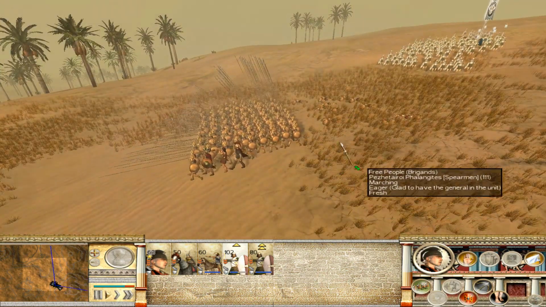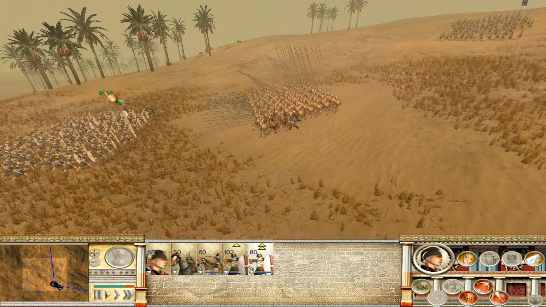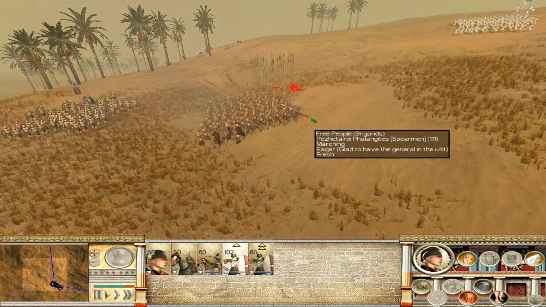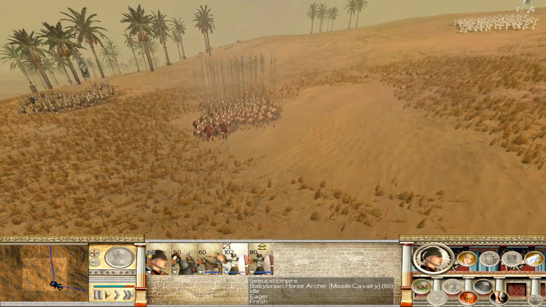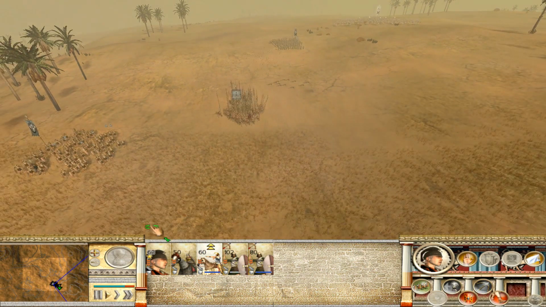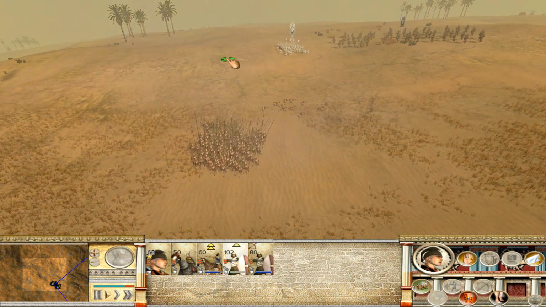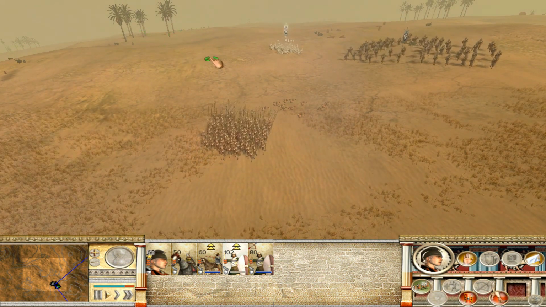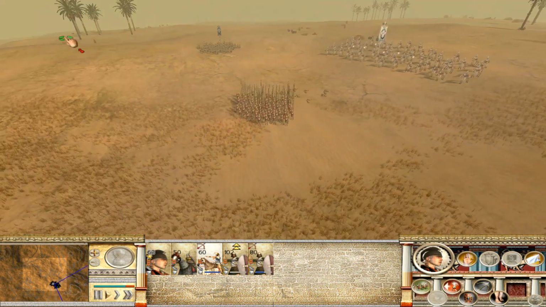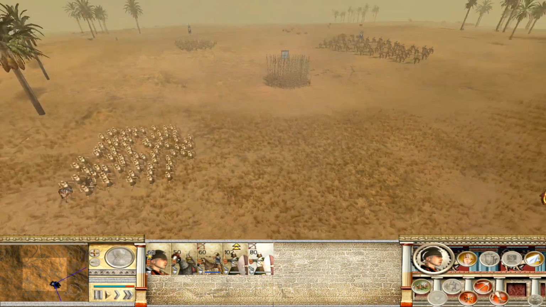Took out a few of that volley there, so I'll manual volley them again. I'll send you over that way instead. There's the Babylonian horse archers, let's get down here. Send you over there. On you, and another volley into them.